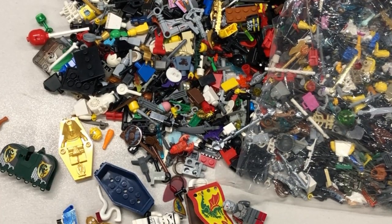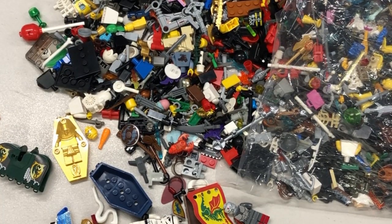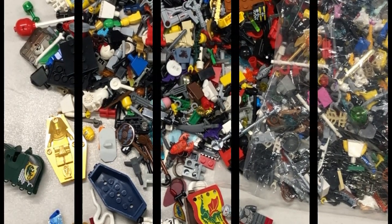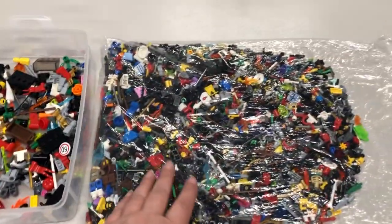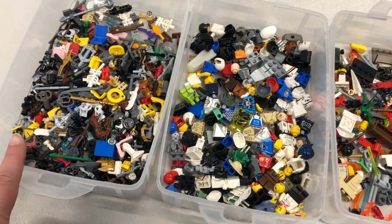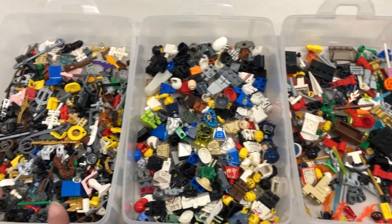What I'm going to do now is pick out five or six things, take them over to my computer, and see how much I can put into Brick Store with just four or five items — to see if this really was worth it or if I just overspent because I was so excited to have so many little minifig parts. My husband and I spent a short time doing a quick sort. We still have about a pound to a pound and a half to go through, but we made three quick sorts: minifigure accessories, minifigure body parts, and everything else.